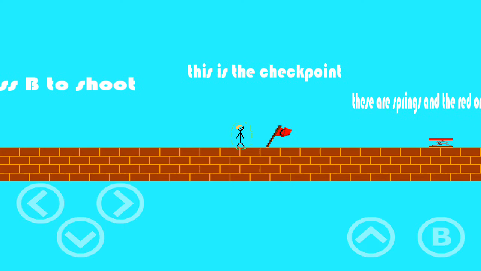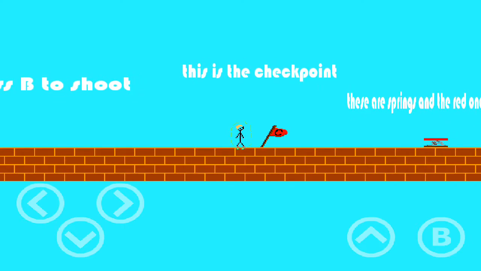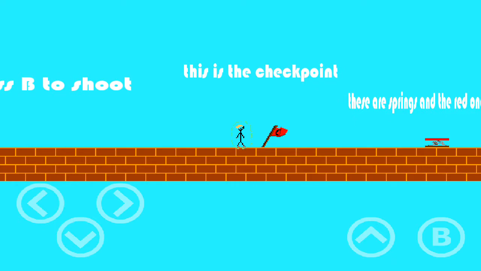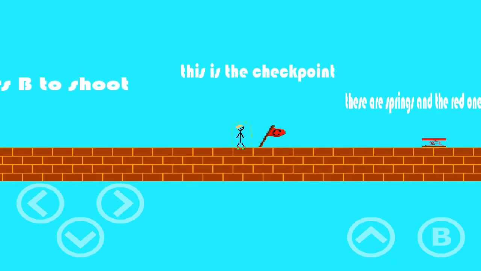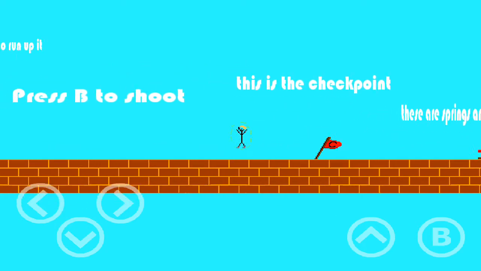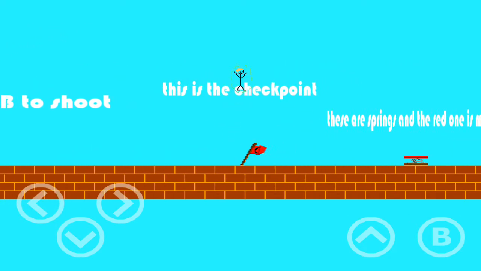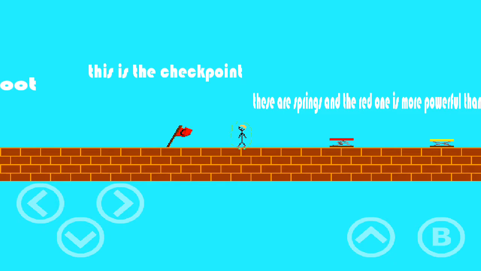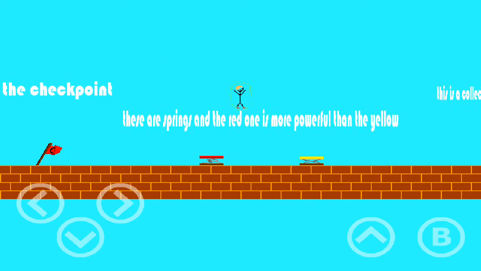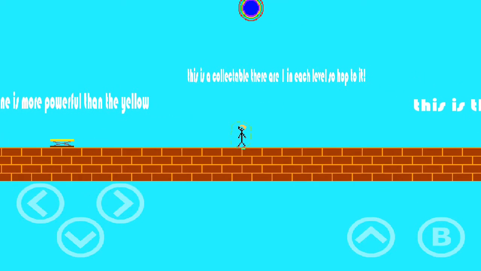This is something that isn't included in the base game, so you have to get creative. There is teleports, and the teleports are invisible, but active. And they only turn active when you hit a switch, i.e. the checkpoint. And this is something I'm pretty proud of. I'm sure somebody else has come up with it before, but I'm really proud of how I managed to do that. Anyway. So these are the collectibles up here.